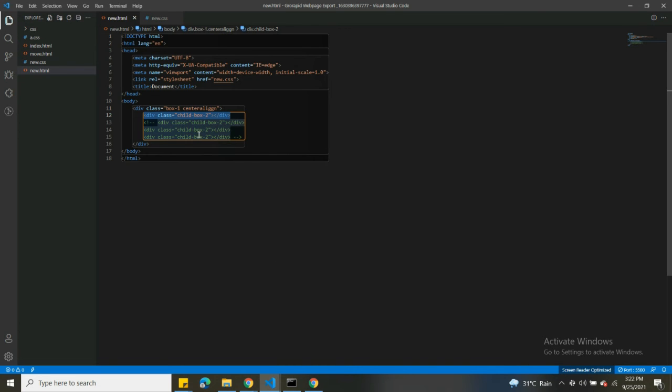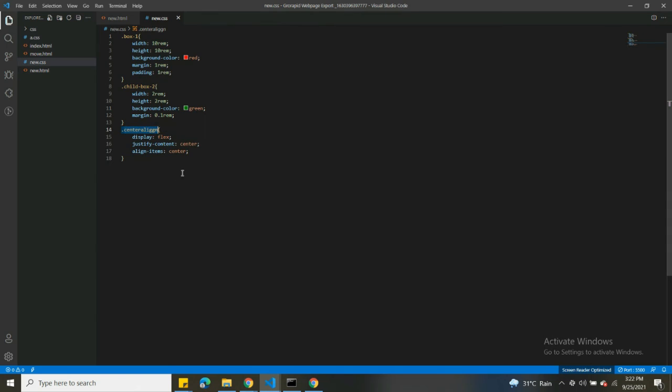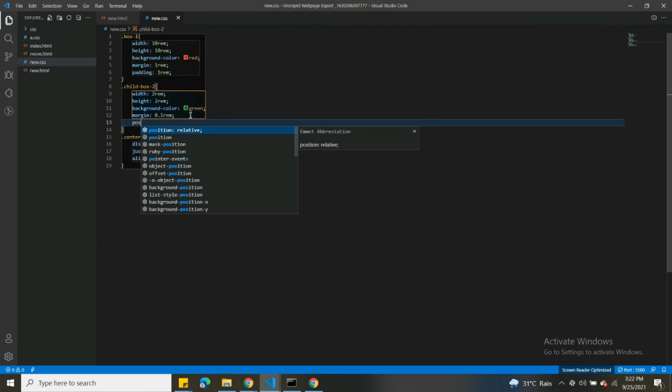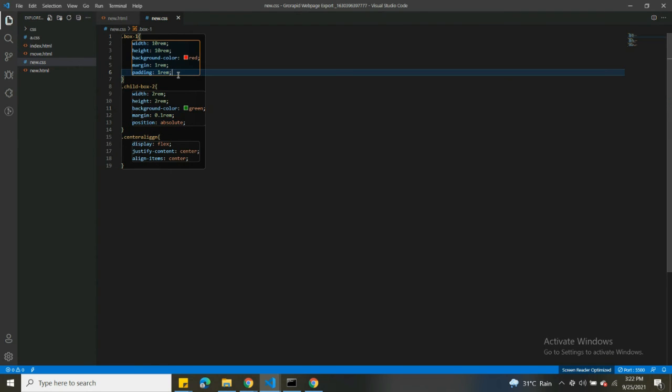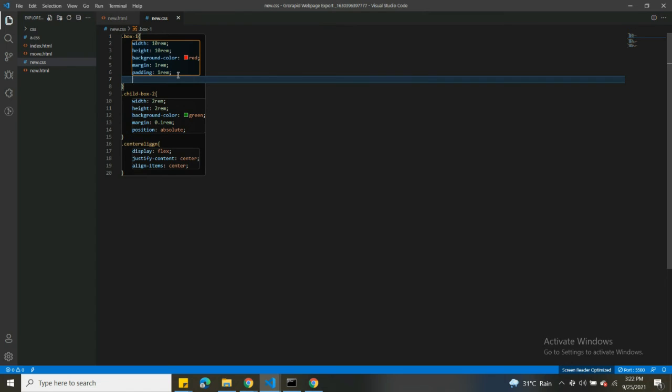If I use center-align, this box is going to come over here, but I cannot place this box over here. So for that I'm going to use the position property. For the child box, just type position absolute, and you need to use position relative on the parent box as well.